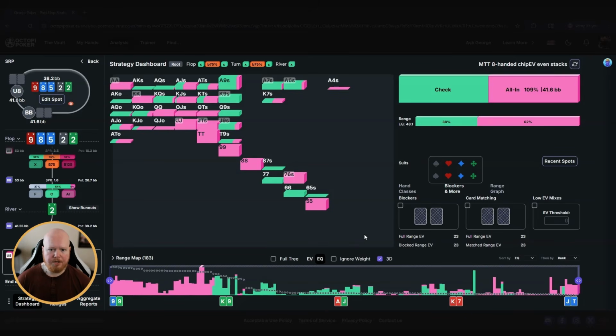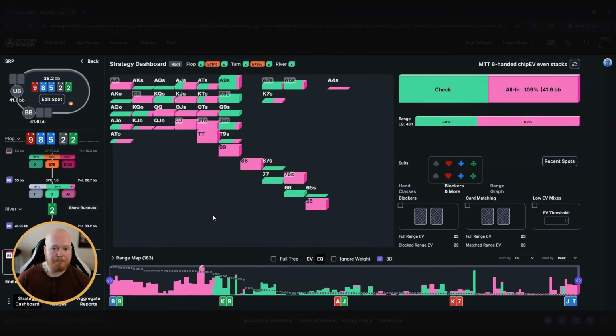The blockers box essentially just shows us what a player's strategy would look like if we remove 1 or 2 cards from the deck, which in most cases would be because we know those are the cards in our hand. You could also use it if a card is exposed pre-flop in a live hand, for example. The primary purpose of doing this is to be able to figure out whether certain cards are good or bad blockers. In other words, do they increase or decrease the frequency at which our opponent takes certain actions?